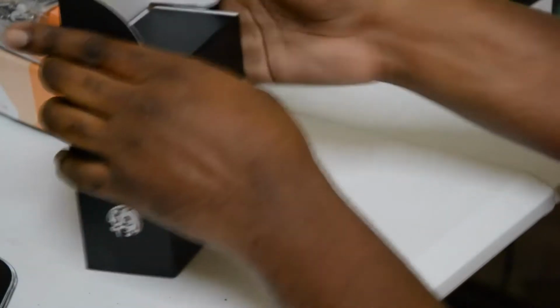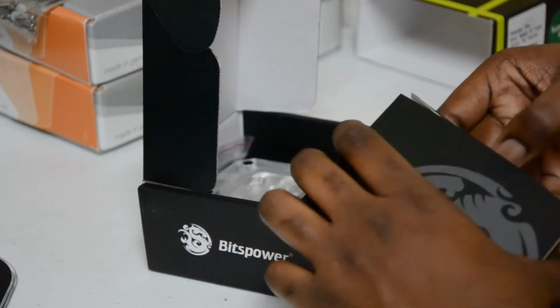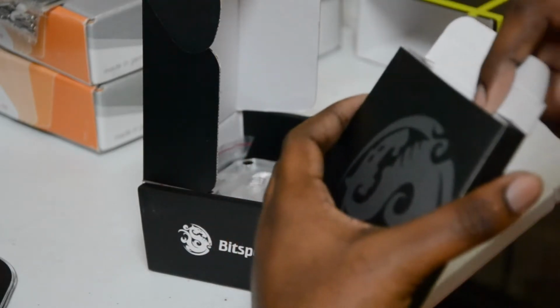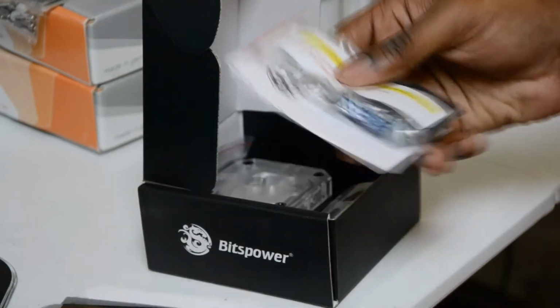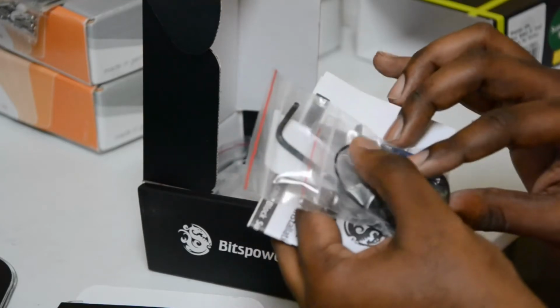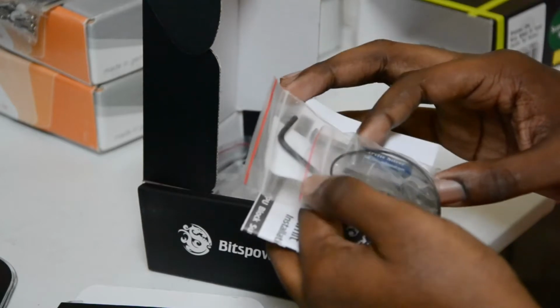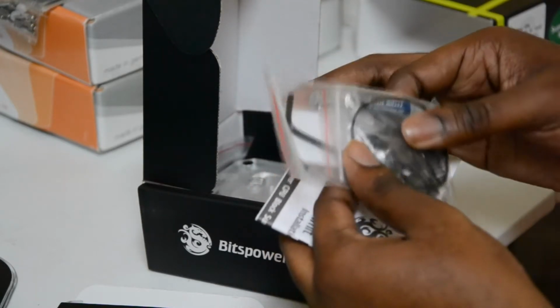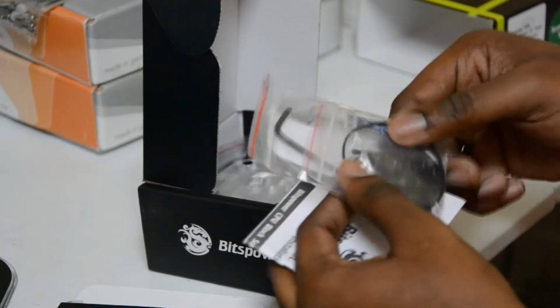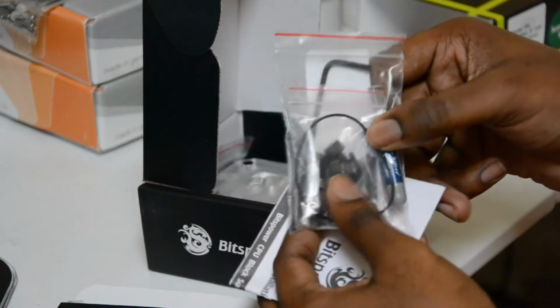Close her up. Now let's move on to the video blocks, video card blocks. There's the rest of the packet of that same stuff I was just talking about, the extra screws, the manual. Screws, manual. I'll pull them up quickly here. You get, they actually say Arctic Silver. Huh. I didn't know that could come packaged with a CPU block. That's pretty nice, actually. So they send you a small thing of Arctic Silver.